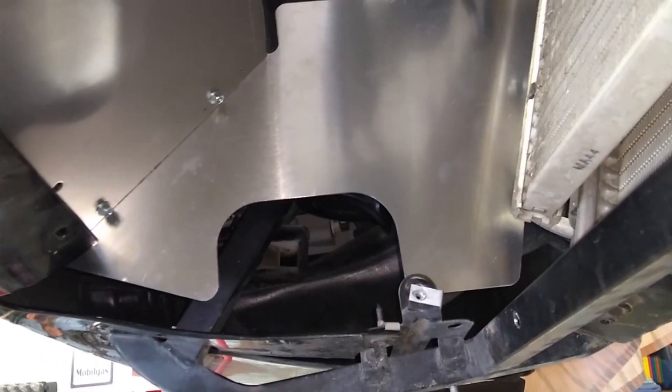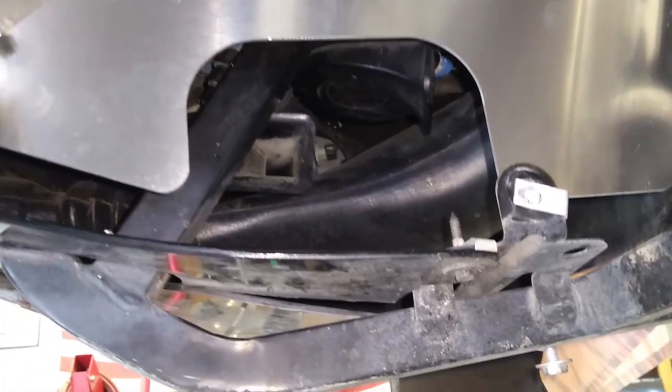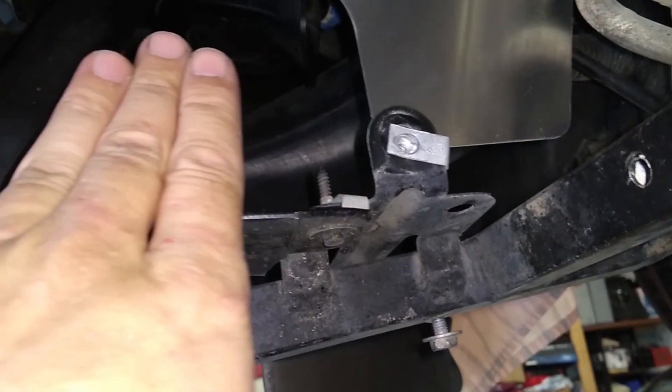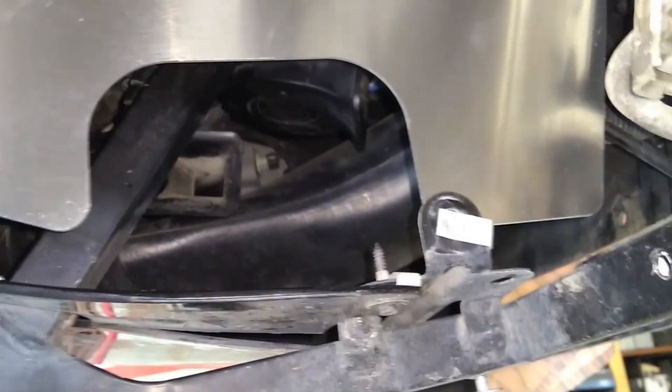I have the side panels bolted to the front panel, got the front panel bolted to the bumper — crash bar, whatever you want to call it on these Corvettes. I need to put one more bolt up in this area into the frame rail, but I'm going to hold off just a minute. I want to fit the pressure tube that comes from where the blow-off valve is, to make sure this opening hasn't been done wrong in case I have to move it front to back a little bit to clear that hose without rubbing.